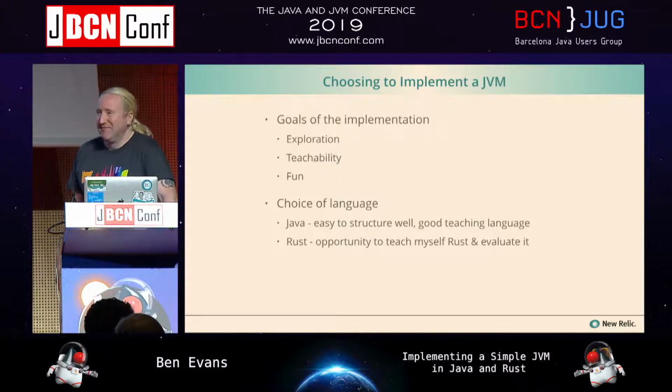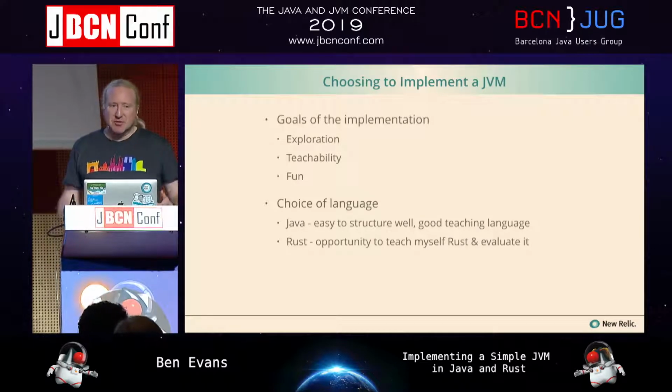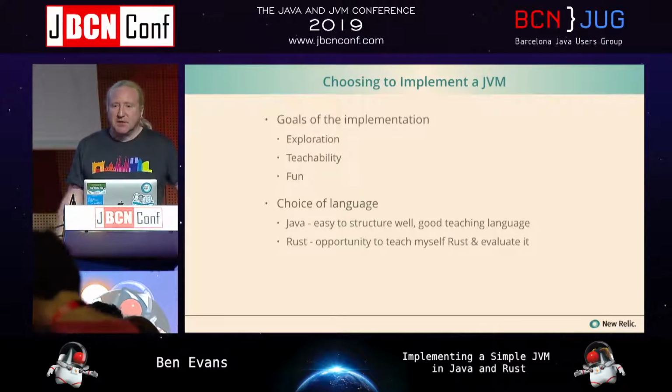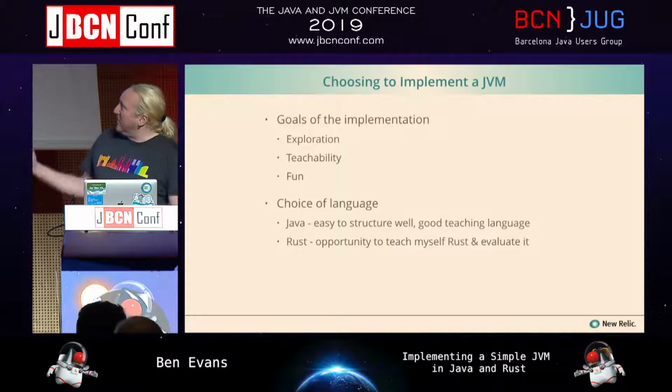Well, what language would I choose to write it in? Well, Java, because that's one of my primary languages that I write all the time. We know why we like Java. It's easy to structure a Java program well. It's a good teaching language. If you write clearly in Java, it can be understood by basically any Java programmer. You know, as Brian was telling us this morning, you can write bad code in any language, and Java is no exception. But well-written Java really is a joy to behold, or at least I think so. So I might want to implement in Java.